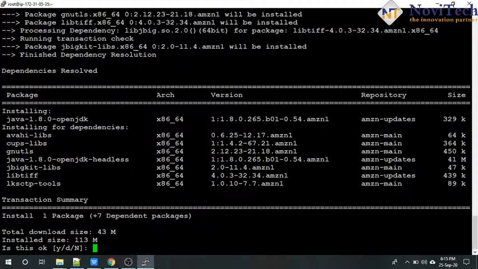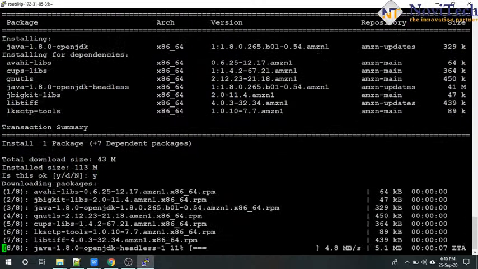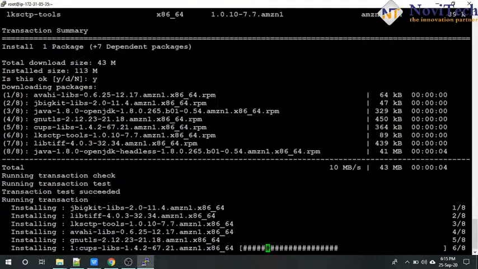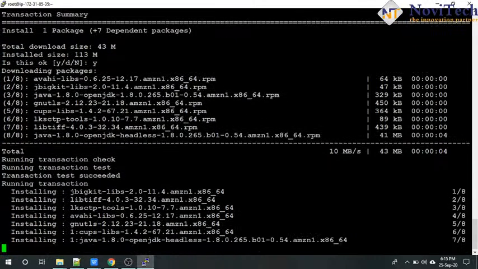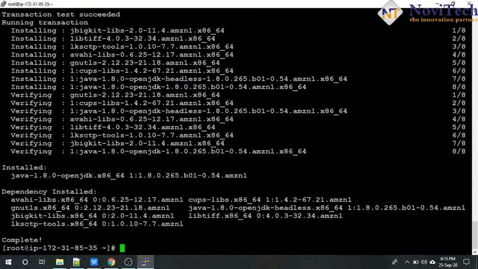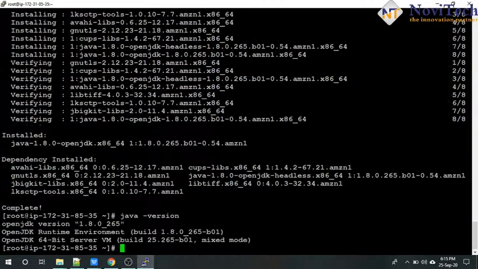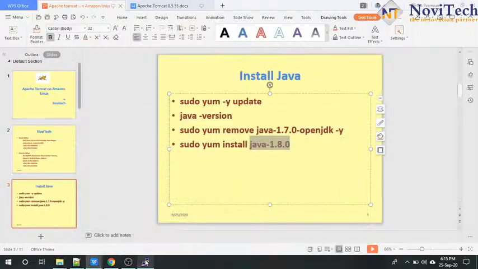Click on Y, and then our Java is installed on the machine. If you want to check, run java -version. Now Java 1.8 is there. So we are good to go now.